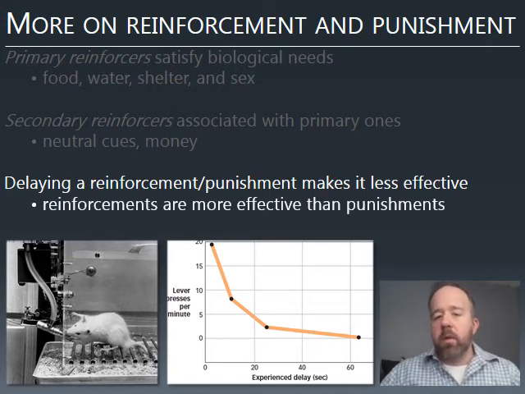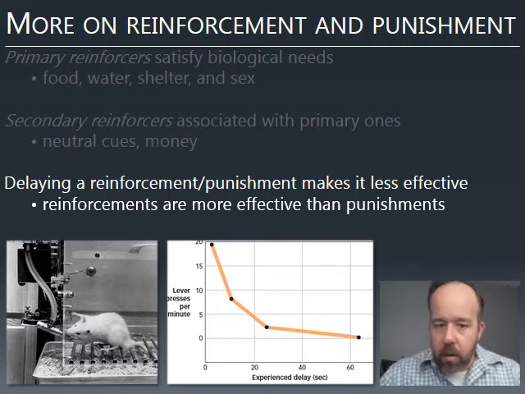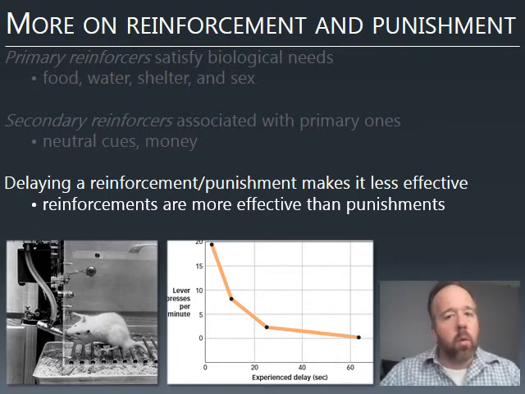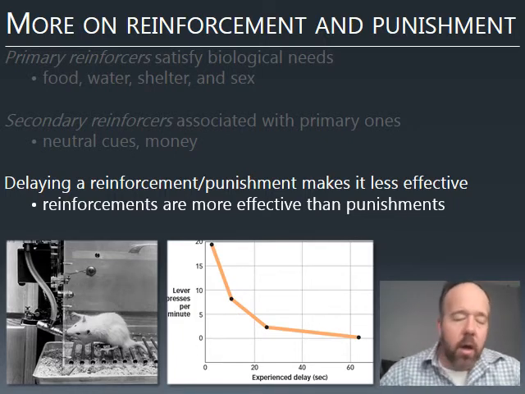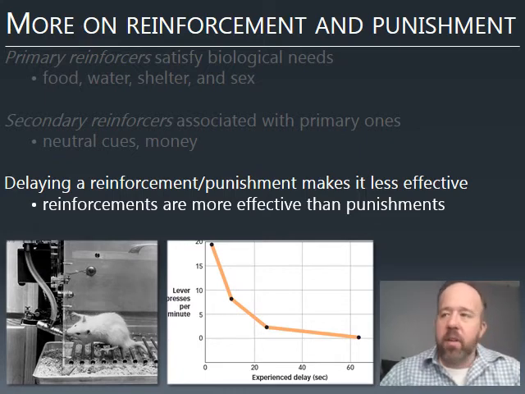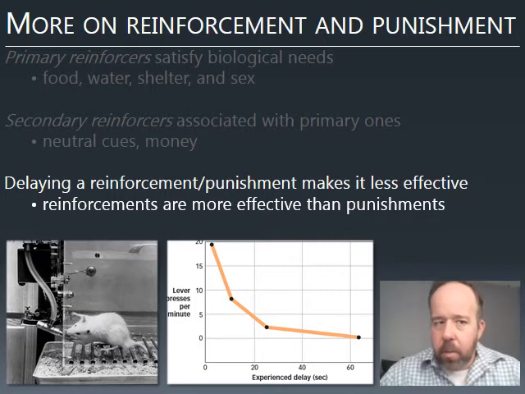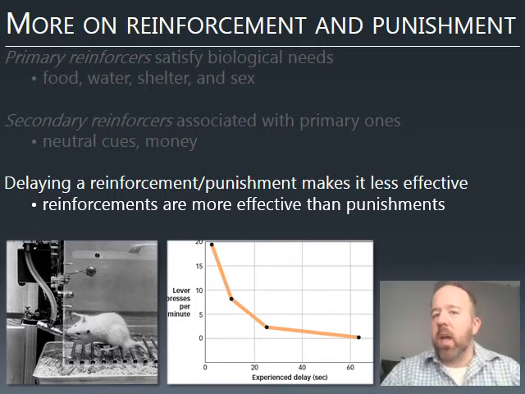Also, in general, reinforcements work better than punishments do. Reinforcements are more effective. Why? Well, again, let's think about what the animal is going to do when it receives the reinforcement or the punishment. It's trying to associate that reinforcement or punishment with a behavior and learn, change its behavior. Now, a reinforcement is going to increase the likelihood of the behavior the animal just exhibited. That's pretty obvious, especially if it's soon after the behavior. However, with a punishment, the animal is effectively being told what not to do, but isn't being instructed as to what to do. It doesn't know what behavior to exhibit.